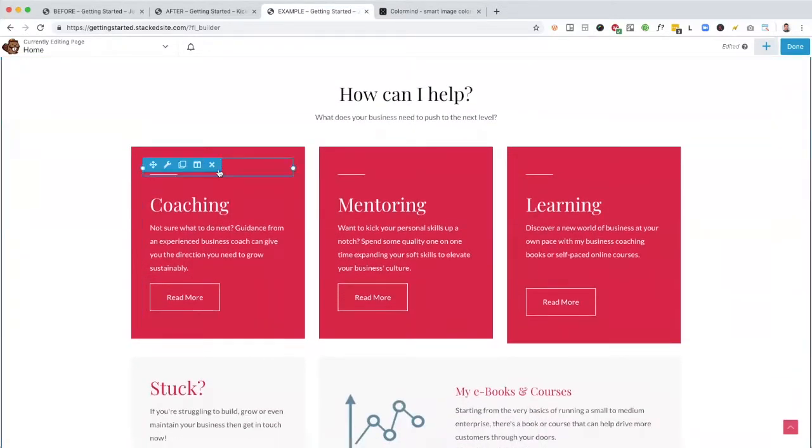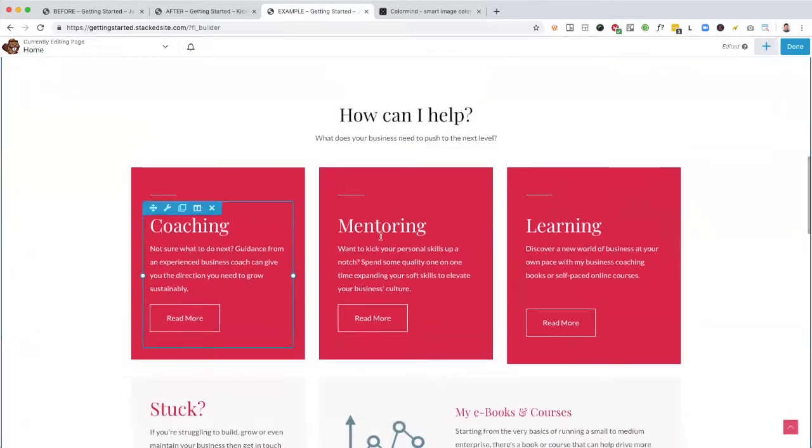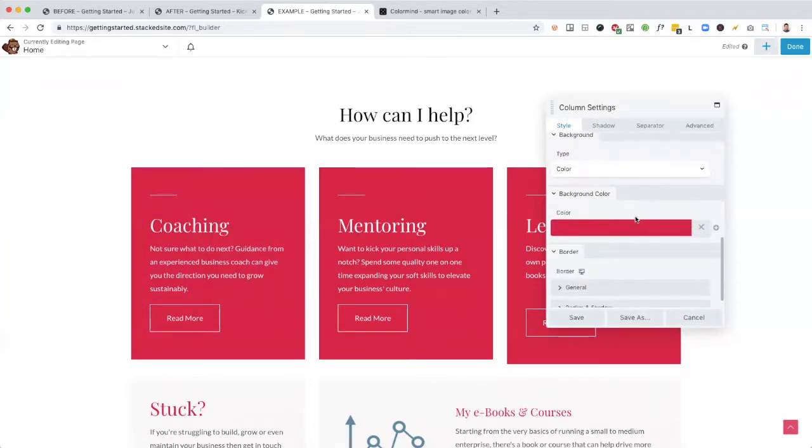Let's go with these boxes now. These are slightly different because of the way we've set these up. I've mentioned to you that we've got rows in the background, and then these are modules, but we've got modules sitting on top of columns here, and there's 3 columns. So sometimes you'll actually find the setting for color under Edit Column. If I click that and then click on the column settings, this is where you'll find your background colors for things like this.